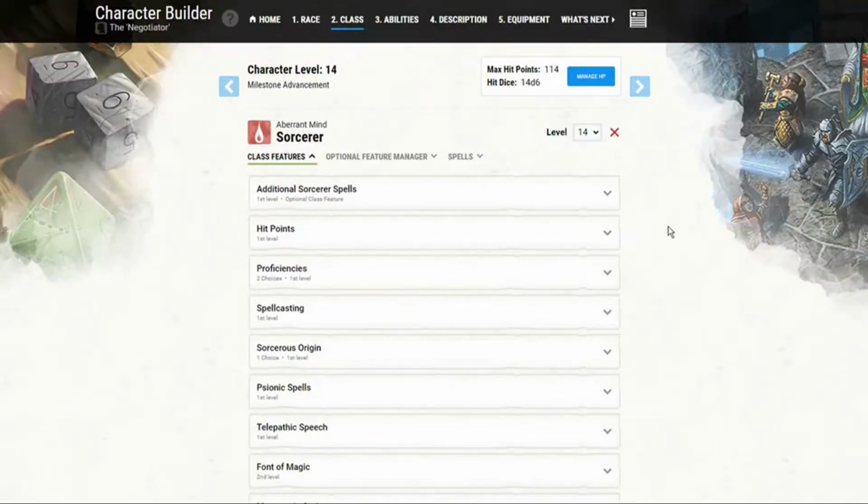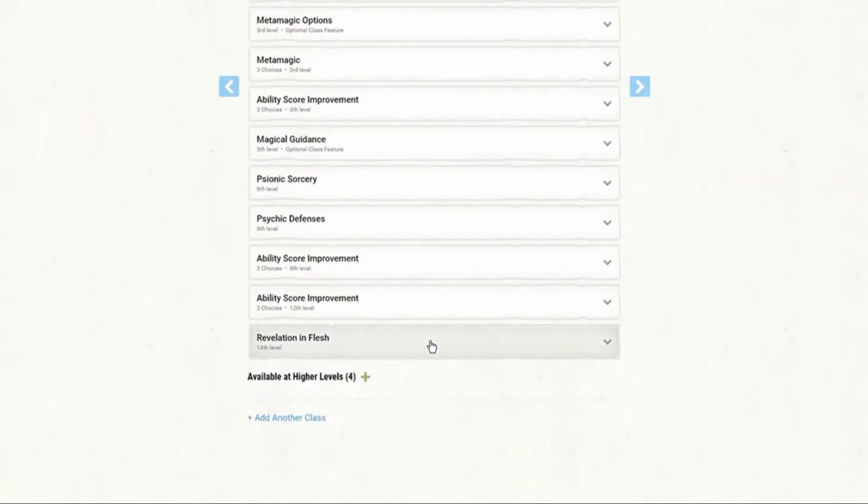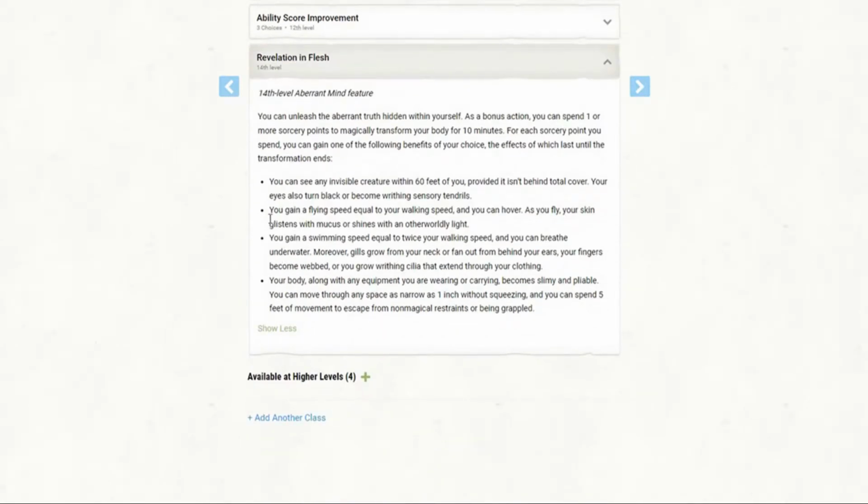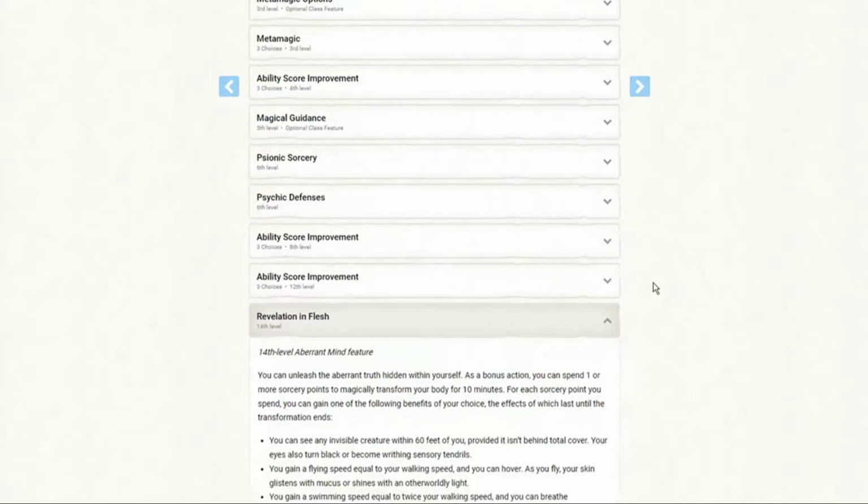At level 14 of Aberrant Mind Sorcerer, we get the Revelation in Flesh feature. There's a number of cool options here, all of which you can activate for a sorcery point and last for 10 minutes. There's one that lets you see invisible creatures, one gets you a flying speed equal to your walking speed and lets you hover, one gives you a swimming speed equal to twice your walking speed, you can breathe underwater, and one of them allows you to turn yourself slimy and squeeze through any space as narrow as an inch. So, pretty cool.